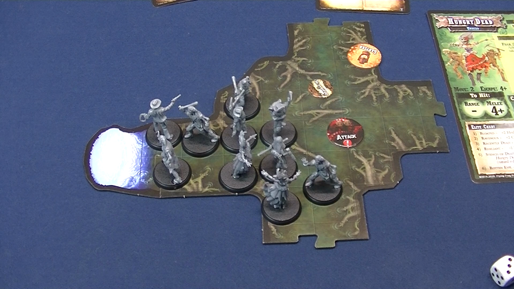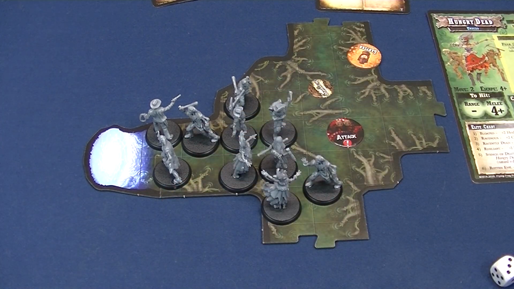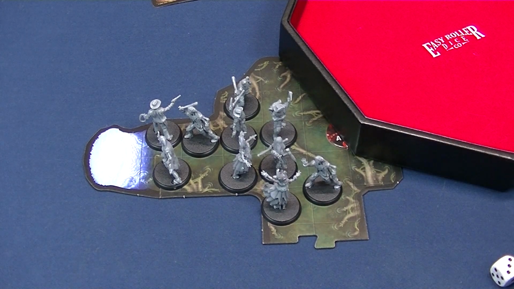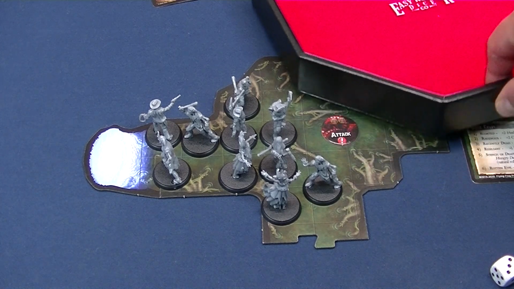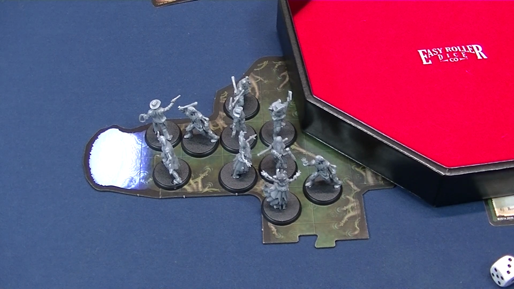Okay, so what's going to happen? The Hungry Dead are all going to activate ahead of everybody else because they are sitting at an initiative of 4. So we'll start from left to right. This one here will go ahead and make a melee attack against Branson. They are +1 combat, so they're going to be rolling 2 combat dice. They're going to hit on 4+, and so that's unsuccessful on this one.